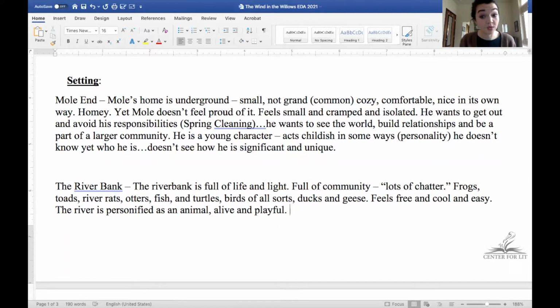He does feel free, Sam, you're right. But there's another comparison here. He says, he feels small. Good, Noah. He feels small. He trots as one trots when very small, by the side of a man who holds one spellbound by exciting stories. So who's the storyteller in that comparison? The river. Yes. What kind of stories does the river have to tell Mole? Exciting ones. Yes, wonderful, beautiful ones.